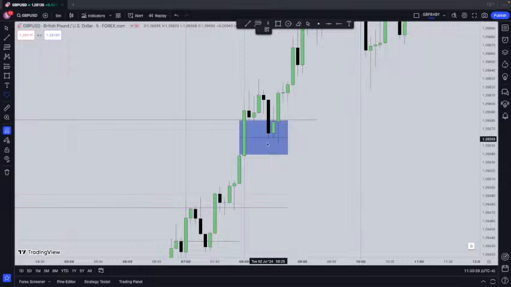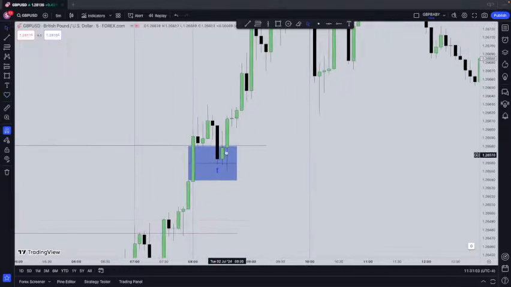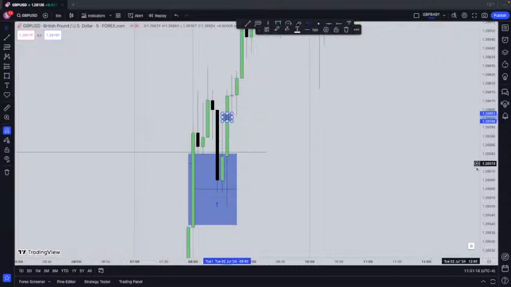Assuming, I don't think, was there news on Tuesday? I don't think there was much high impact news. If you don't want to get in on this and you want to be more sure, you could wait for this expansion higher and then you buy this candle, because this is also trading down into a fair value gap. Now that's, again, easier said than done, but my point is there's more than one way to enter.